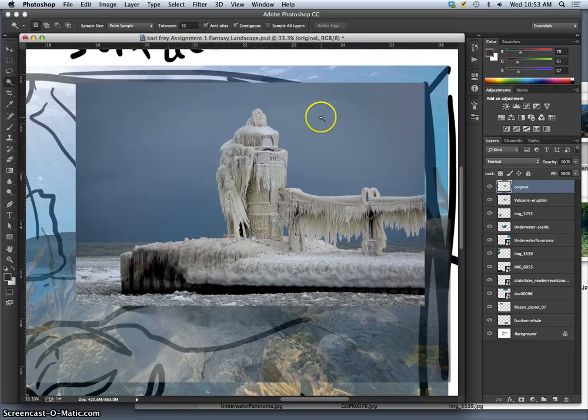And 32 is the default, and 32 seems to work pretty well. So at 32, it selects everything up here. Then these were just a little too dark. But I can hold down Shift, and I can add to the selection. And get all of it. So that does a really nice job too, and it's a little bit more understandable.